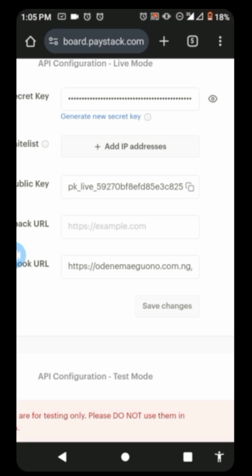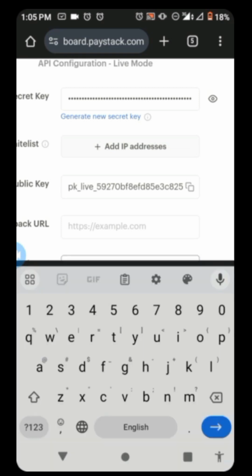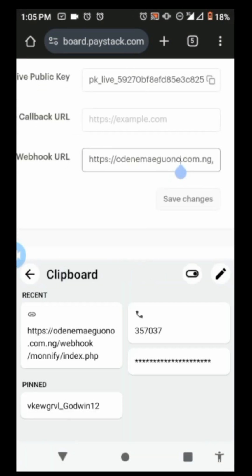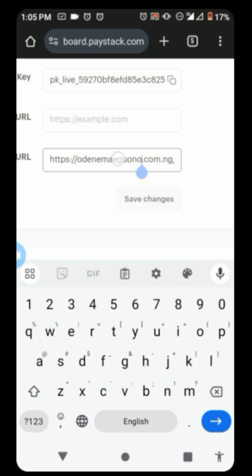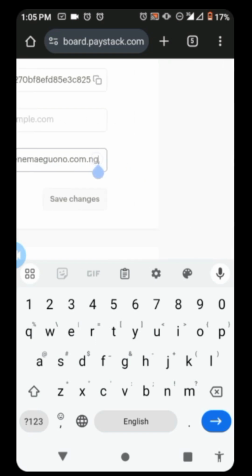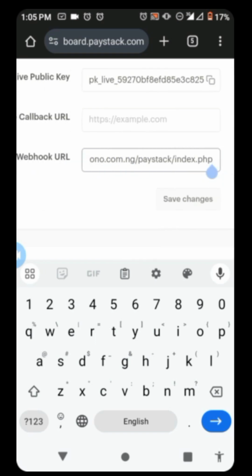Mine is odenemaegono.com.ng. So your own will be like beauty.com.ng or beauty.com. Then / paystack, since it's paystack / index.php.